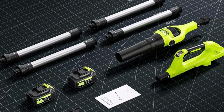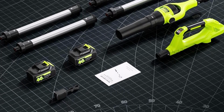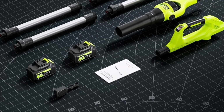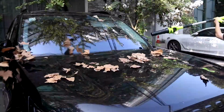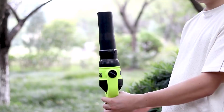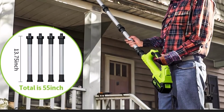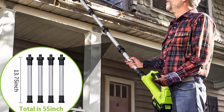One of the defining features of this model is its unique 55-inch metal extension rod. Unlike many competitors that use plastic attachments, Feihu's metal rod offers added strength and durability, ensuring long-lasting use without the risk of cracking or breaking under pressure. This extension allows users to clean high gutters safely from the ground, eliminating the need for hazardous ladder work.